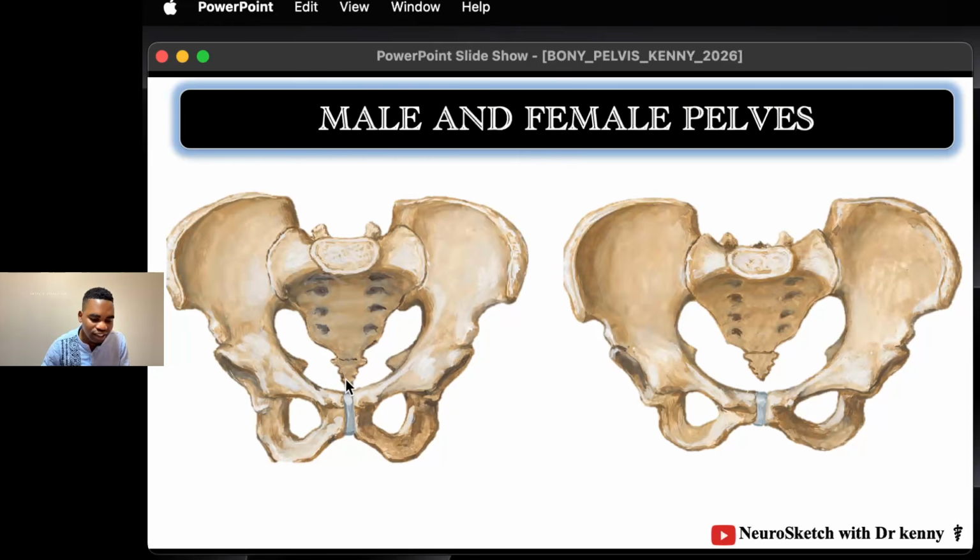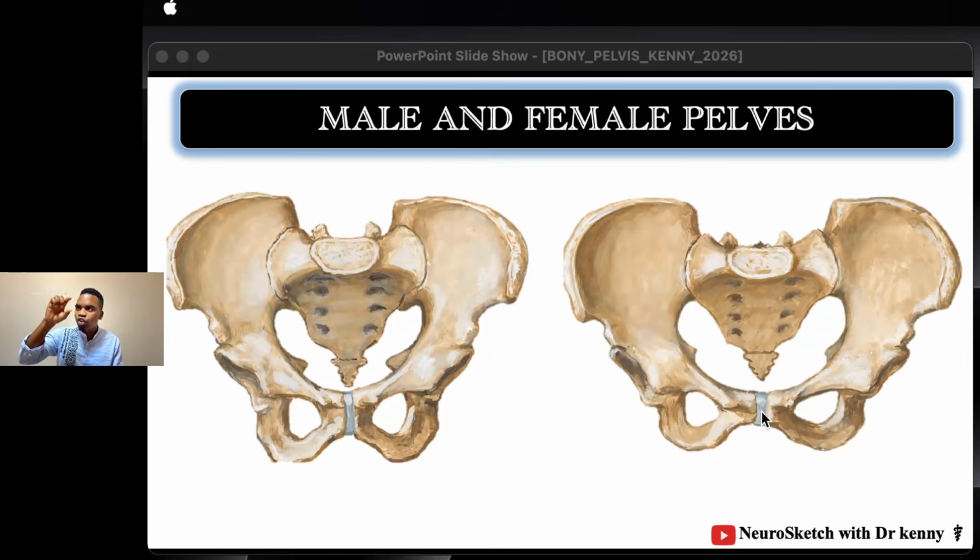Also, take a look at the coccyx. The coccyx usually curves inward in the male pelvis, but in the female pelvis it is less. It does not go to that extent. Take a look at the subpubic angle. The subpubic angle is narrow in the male pelvis and is wider in the female pelvis. But what about the height? Look, the male pelvis is usually longer, taller, or deeper than the female pelvis. This is usually narrow, small, or short, and this makes it suitable for passing babies because you don't want the baby to go through a long canal. You actually need a short canal.